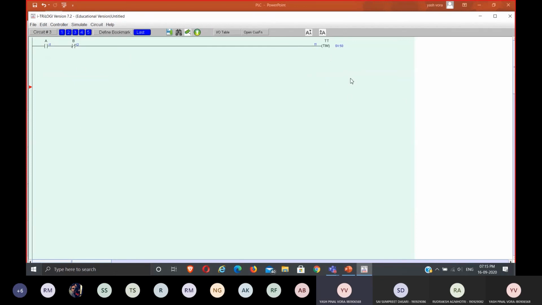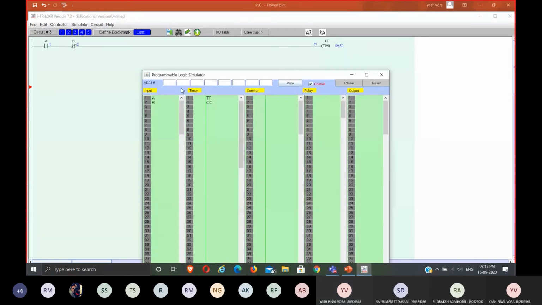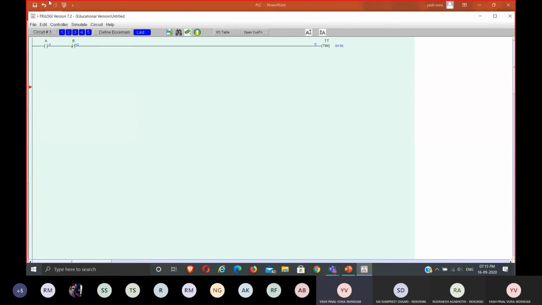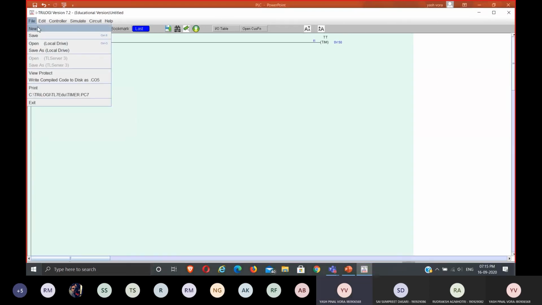Then this timer actually depends upon two things: your A being high and B being low. You can just see here. Once your A is high, you will see your timer going. But as soon as your B turns on, your timer stops because your circuit is broken, and your timer will just stop until B is low again. You can use this in problems if you want.